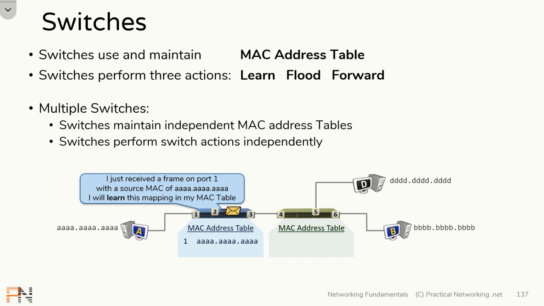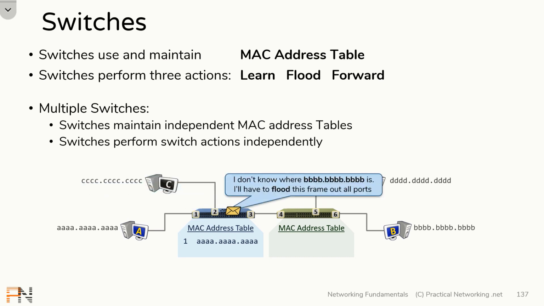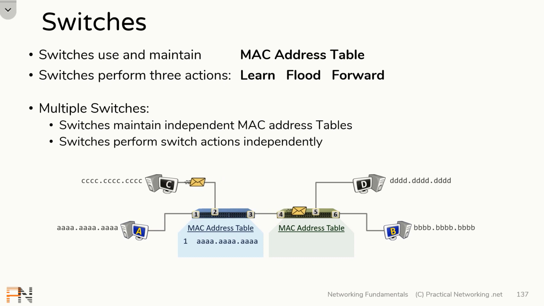Then the blue switch is going to look at the destination MAC address of that frame and realize it does not know currently where the host B exists. Therefore, it's simply going to flood that frame out all other ports. The blue switch just did unicast flooding. Either way, host C will get a copy of this frame and will silently discard it since it is not the intended recipient. And now we can continue this process from the green switch's perspective.